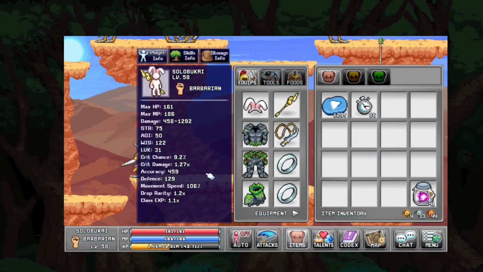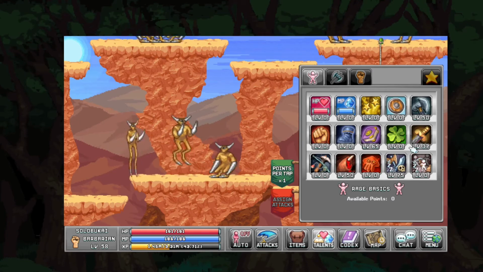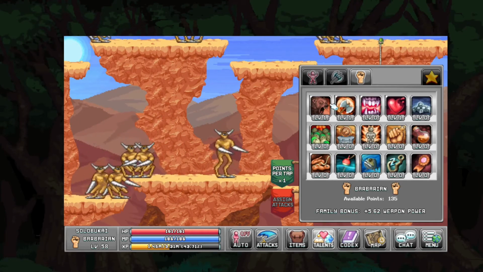So already you can see we're at 458 to 1292 damage. Not the best on there, but it is starting to actually rise. Now we're going to go over to our Barbarian tab.